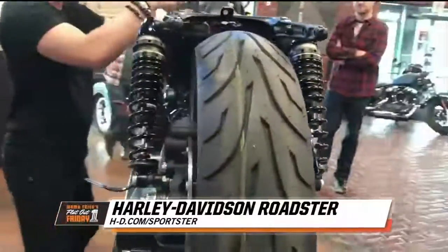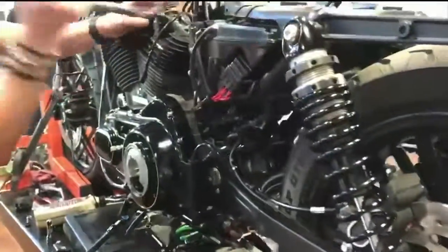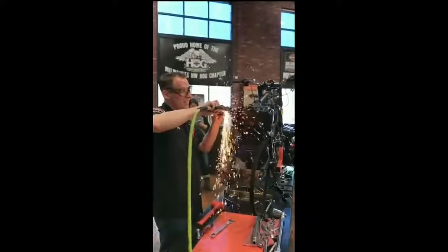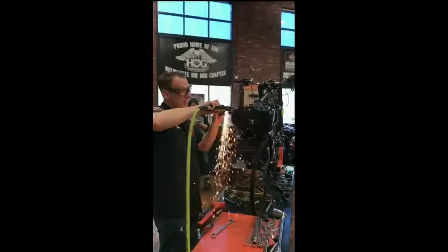Absolutely beautiful machine. And what do you think about the ride? Did you get to ride it over here? I didn't get to ride it. You didn't get to ride it over here? I got to ride it. Oh my gosh, what did you think of it? It's all lovely. Awesome. Of course he did, because it's built by you and it's beautiful. All the way from UK, give a big round of applause for Charlie.